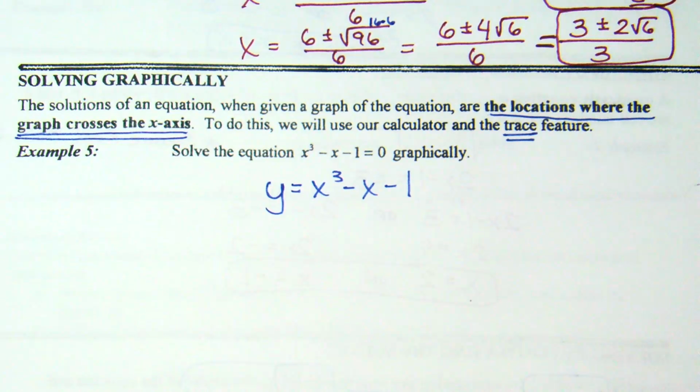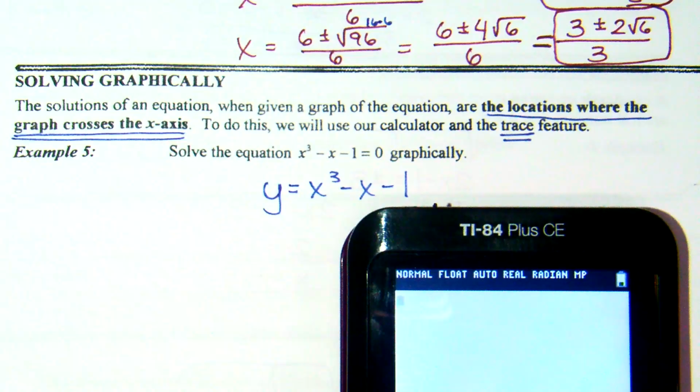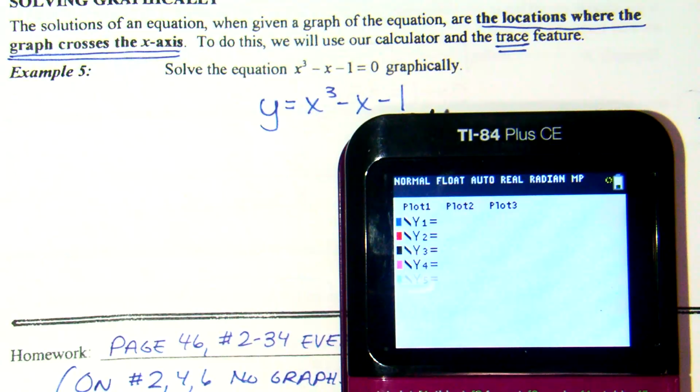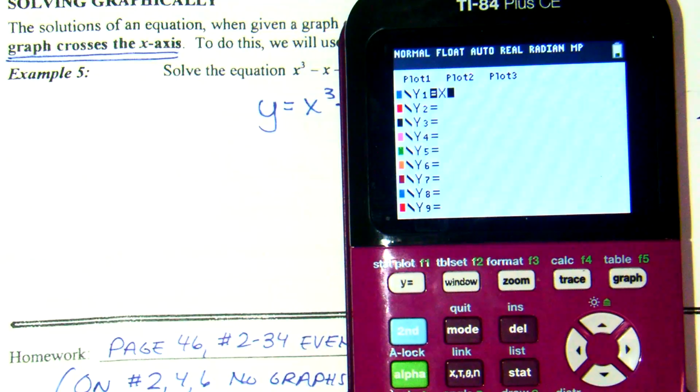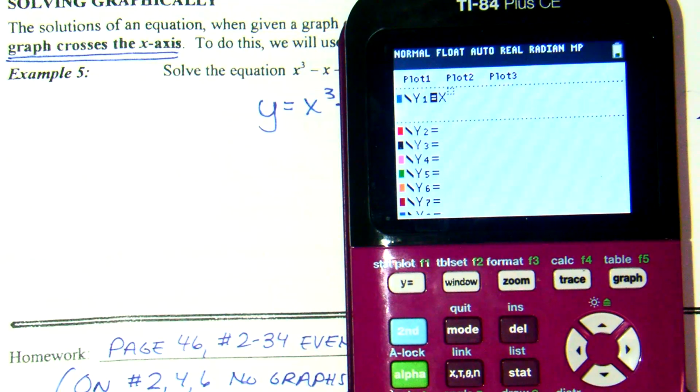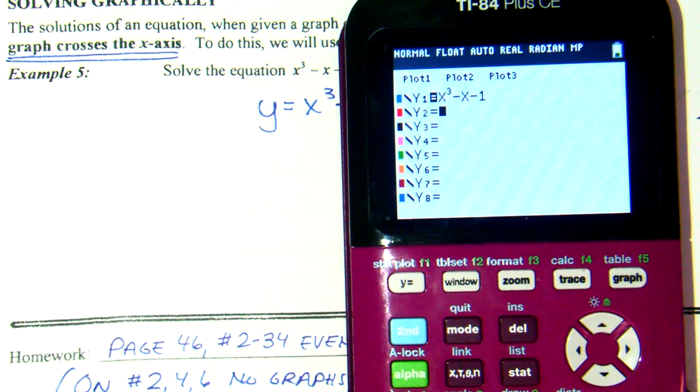I don't know how much you remember on these calculators. First of all, the y equals button brings up the screen where you type stuff in. Type in your equation. Now, x to the third. Do you remember where x is? It's that X, T, theta, n button. So we hit x. The exponent button is above divide. It's that arrow. On mine, it puts it up there nicely. So x to the third. To get out of the exponent, I hit the right arrow button. And then you have minus x minus 1. Hit enter, and you can go ahead and graph.